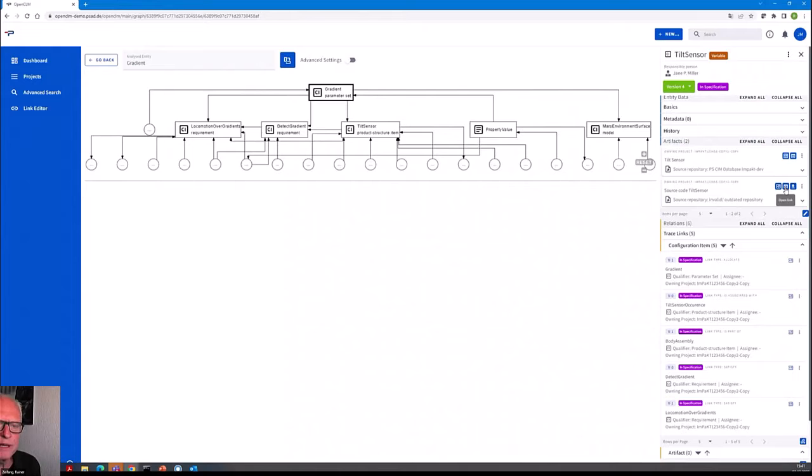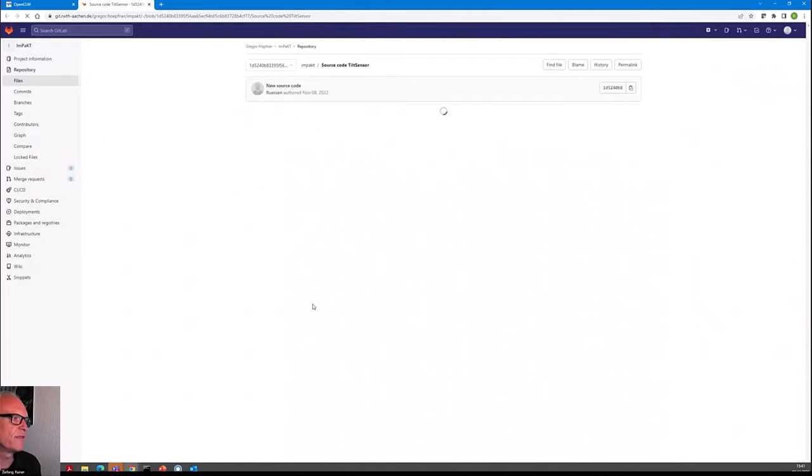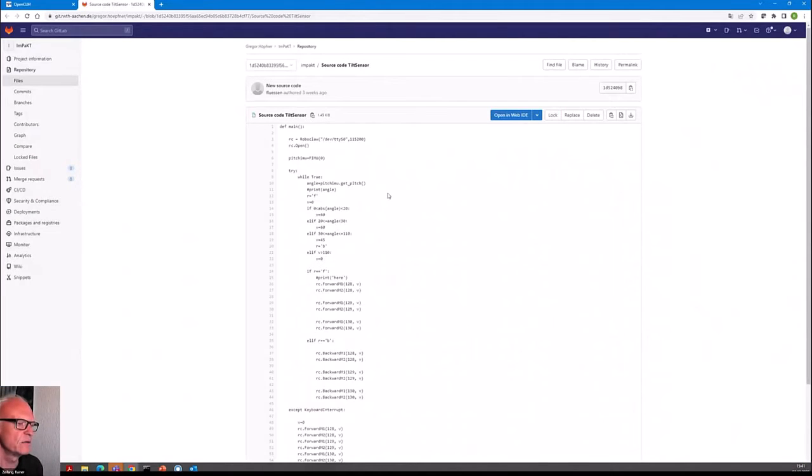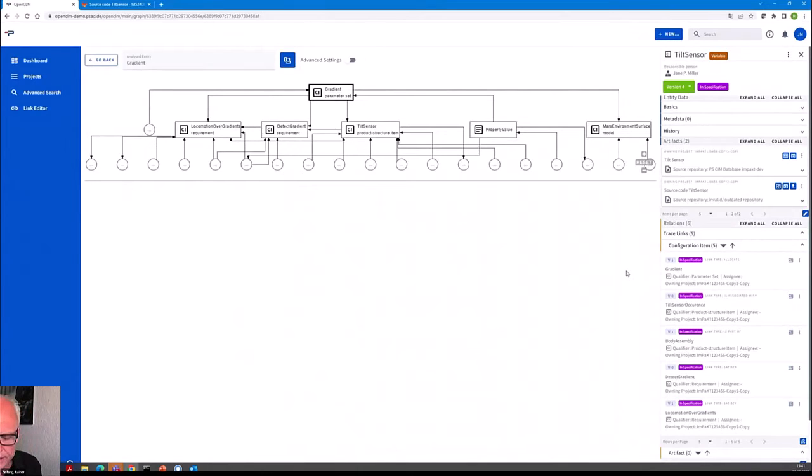Of course we can have a look at the software. That goes to a GitLab repository, and here we can see what the source code for the tilt sensor looks like. Okay, that's probably not all we want to look at.